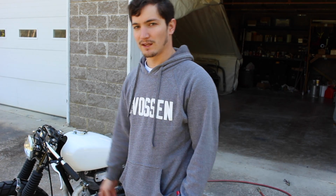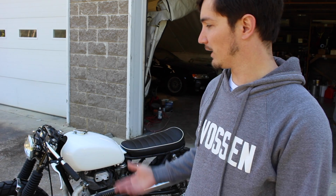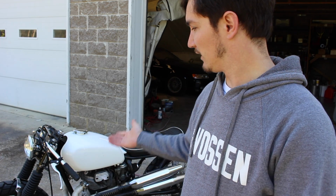The next thing would be to loosen up the brake levers and move those to where they need to be. But these are actually in the place that they should be, so I don't have to move mine. But if yours need to be moved, go ahead and move them. But that's pretty much a 5-minute install. Doesn't take hardly any time. All you need is a little bit of compressed air and the new grips.